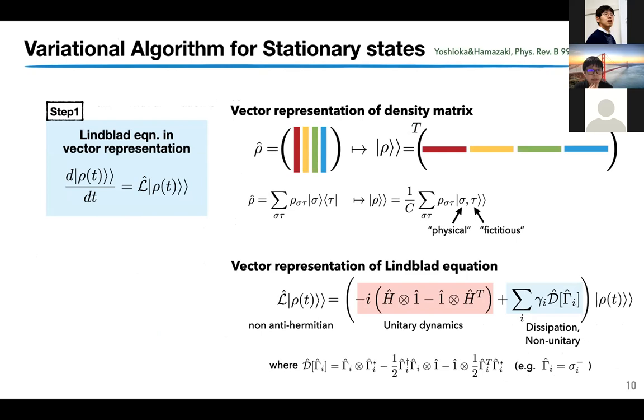So let me go on to how to calculate such stationary states using a variational algorithm. I would like to decompose it into four steps. The first one is to map this density matrix, or the mixed state, into a vectorized quantum state with a doubled number of qubits, or a doubled number of electrons, and so on. So you can just imagine that this matrix would be vectorized into this form. Or in other words, we can understand that this density matrix would be mapped into a pure state with both ket and bra corresponding to ket states like this. Under this representation, the quantum master equation would be mapped into a linear equation like this.